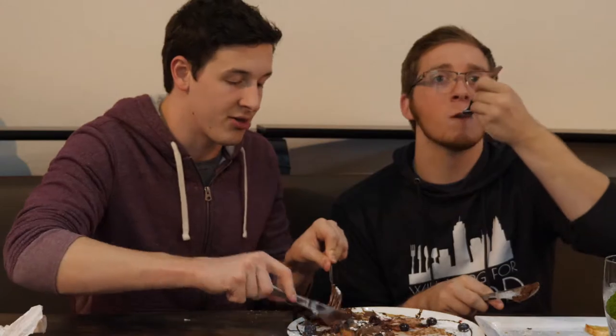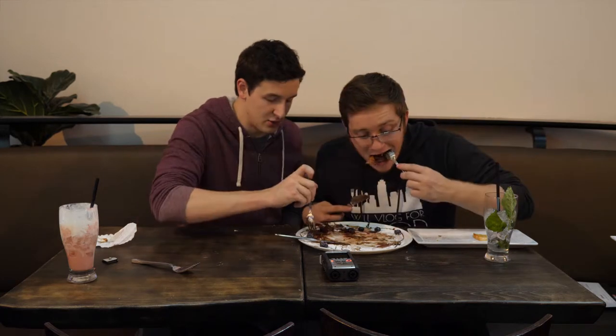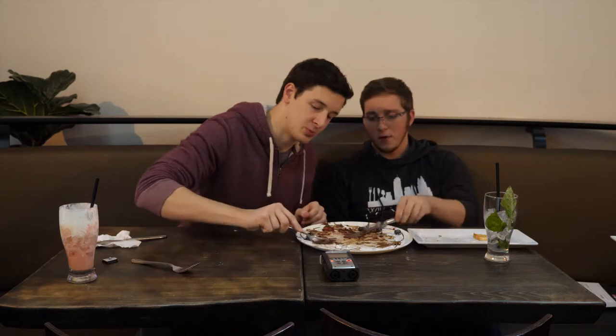Over the entire thing. I feel like, low-key, our subconsciouses are fighting over who gets more. Dude, we devoured this. Well, if you're going to stop there, I'm going to scrape the plate. That is one of the most delightful desserts I think I've ever had. Oh yeah, this is to die for. I wouldn't die for this. I would. I would allow myself to be seriously maimed, maybe. This is some of the best Neapolitan I've had, at least in the Kansas City area. I can agree with you on that.